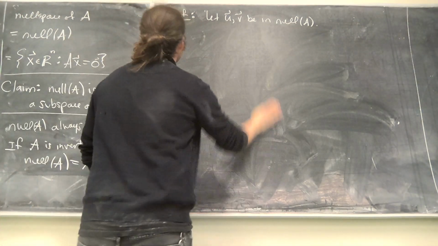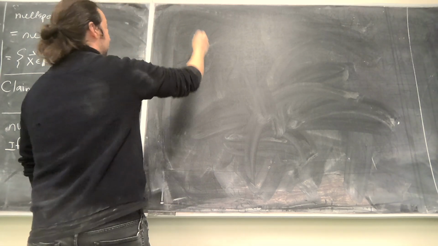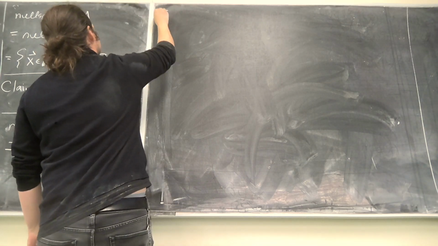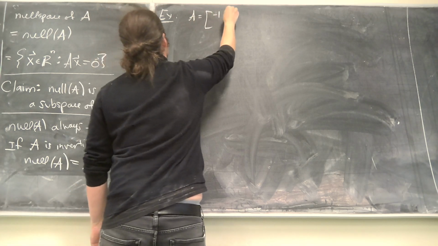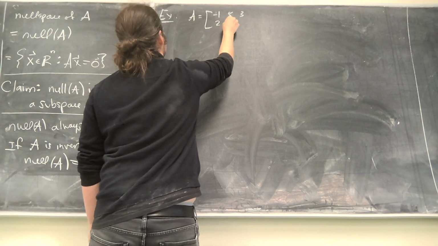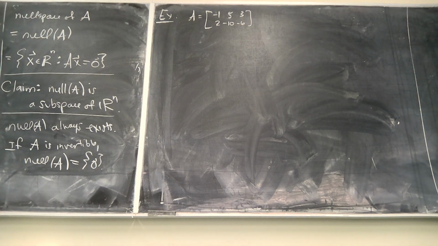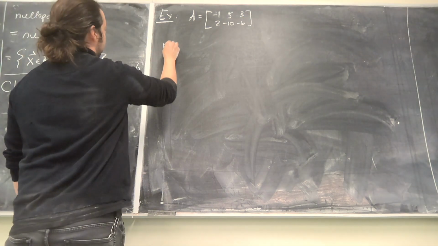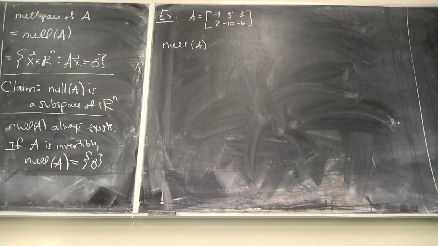You want to start with examples first? We can do my examples, and then we can prove it. We're going to prove it, though. There's no dodging it. So, for example, let's look at A equal to the matrix with rows -1, 5, 3 and 2, -10, -6. And I would like to calculate the null space of A. The first thing I'm going to do is write this problem out in its matrix equation form.